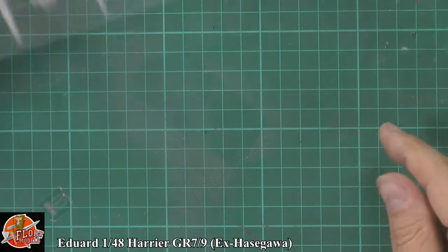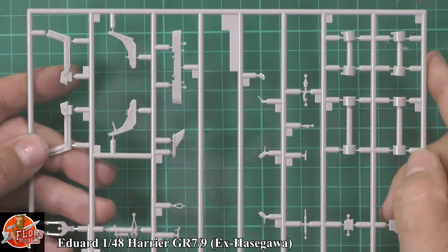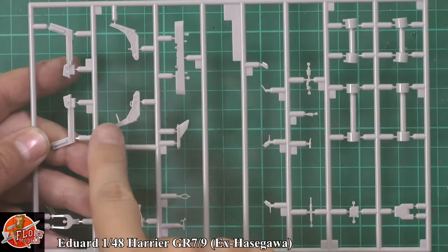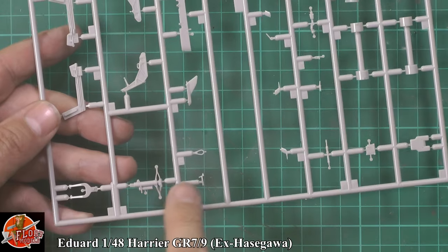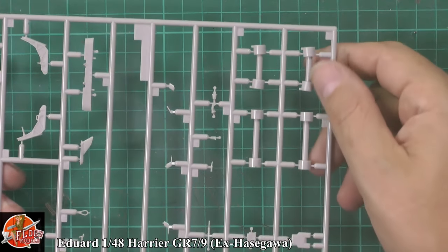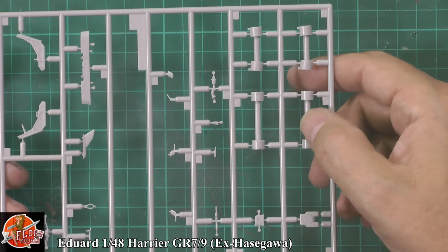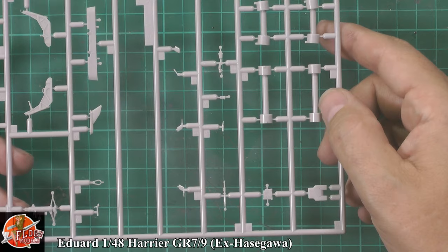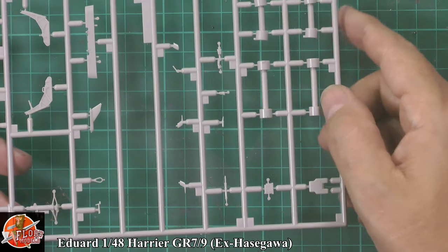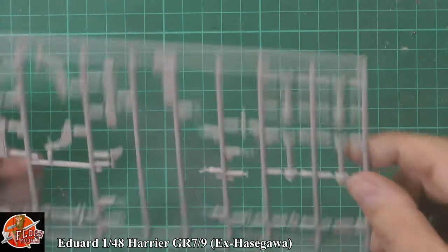You've got the nose wheel back door down there. Down here, you've got sides of the seats but you're not going to be worried about those. Centre pylon, some handles, wheels, the various parts. And these guys down here in a funny shape — as they should be — are the cross members for moving the nozzles. They actually work more as a spar that crosses right over. And there's the upfront controller on the cockpit with a colour photo etched replacement for that as well.